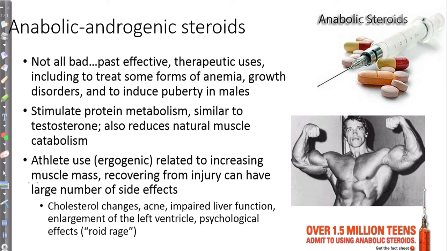But I show you this. Arnold Schwarzenegger has acknowledged that he was taking steroids for a long time, and you see how much muscle definition and mass he has, and that actually inspires a lot of people. And you see the stat there at the bottom that over 1.5 million teens admit to using anabolic steroids. Some of them are using it just to look a little bit better for the beach. Some of them are trying to get better for performance. But again, look at the side effects, and we're going to have a lot of kids who are going to have a lot of issues with steroids in the future.